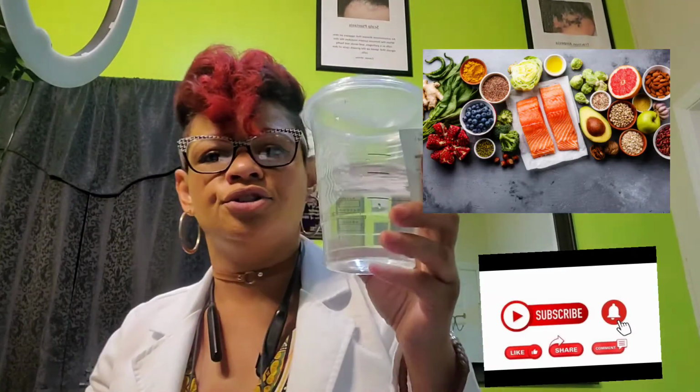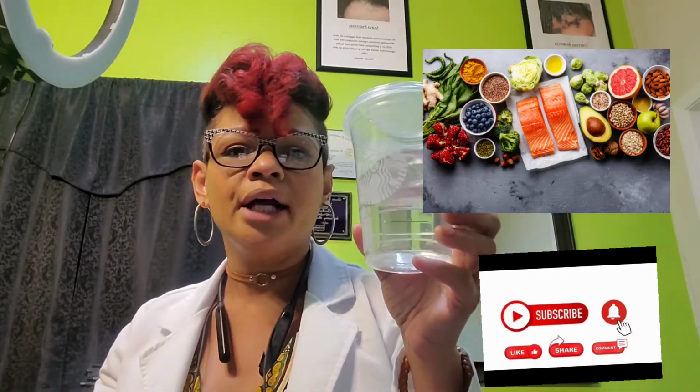Another thing is your citrus. Your citrus actually helps with reducing inflammation. So if you drink water, like I'm drinking water right now, okay? If I'm drinking this water here, would a lemon actually help with inflammation in my body? Also, drinking water with lemon in it would help you lose weight, because it's also an attack on the fat, and so it will shrink the fat in your body because you're drinking water with lemon in it. Okay.